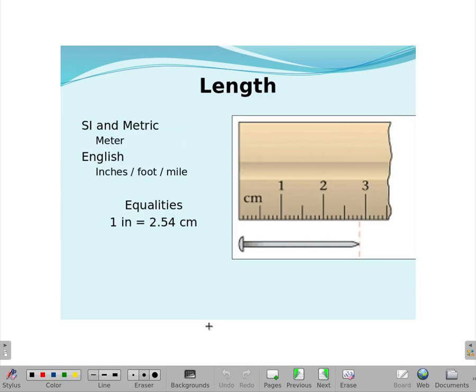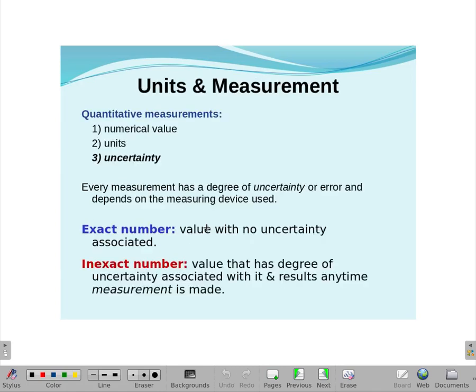All right. Length is the next one we're looking at. It is using a ruler. Now, this is not a foot-long ruler. This is going to be a meter stick because we've got centimeters here. And we are just using these to measure things. Now, it does introduce something interesting. See this equality? Even though here in America, we're still on the imperial system, inches and feet, turns out an inch is defined as 2.54 centimeters. So we're kind of on the metric system.